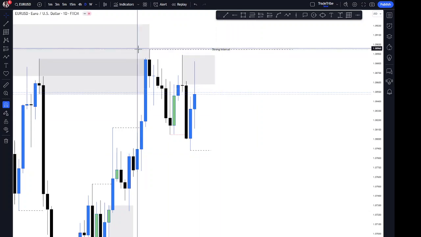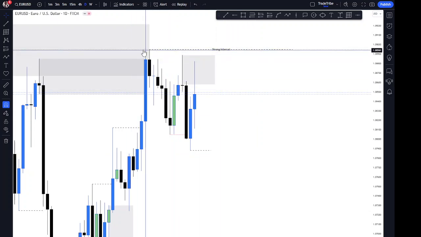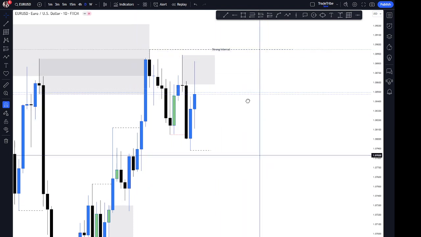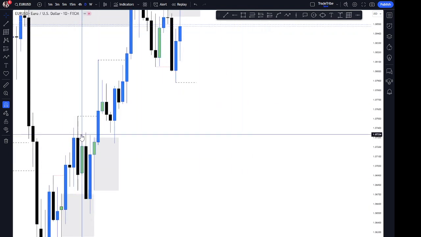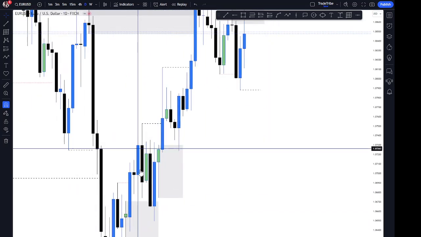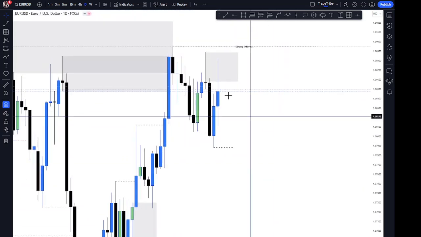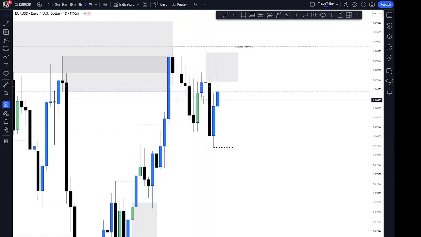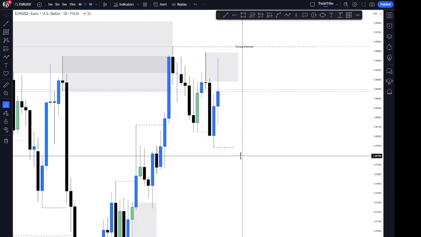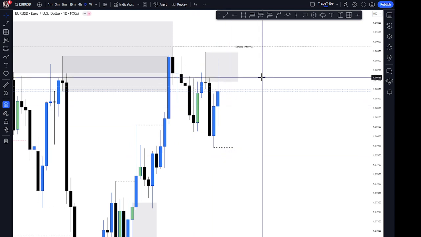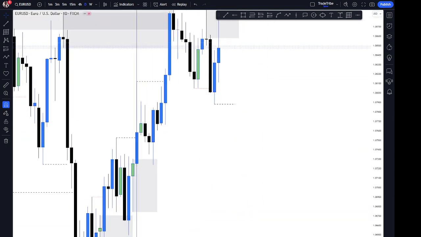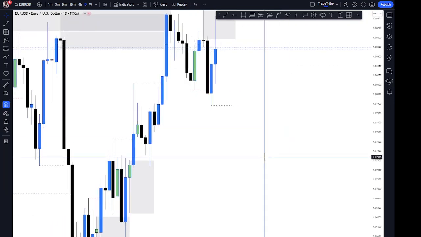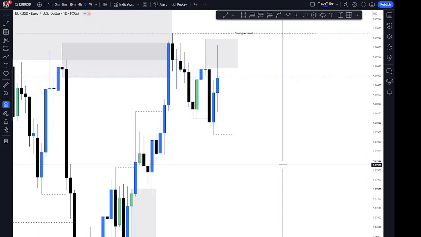So on this range, the strong internal and weak internal here, the market was bullish, as you can see here. Ilikuwa inapanda, lakini sasa imefika mahali ime drop, ikaform choke, ikafanya nini? This shows that the market is ready now to come and do what? Correct all the supplies, all the demands that are left down here before we continue with the trend. Remember, that's the rule of the market.